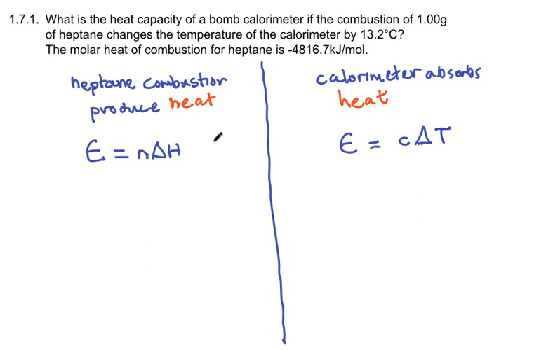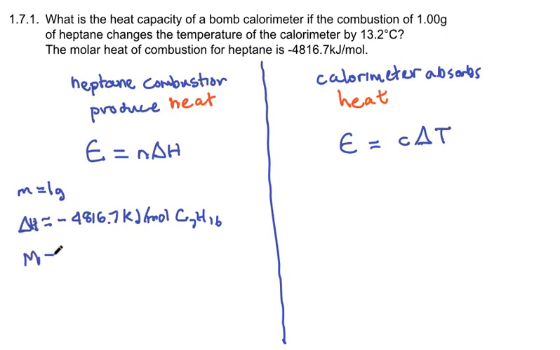And now let's look at what information they've given us. They told us here we have 1 gram of heptane, and they actually give us the delta H for heptane, which is lovely. I was just starting to think about writing the balanced reaction, but no need. Enthalpy of combustion is 4816.7 kilojoules per mole of heptane. Heptane is C7H16. We're given its mass. I'm sorry, I was starting to think molar mass, and then got to this. This is our delta H.